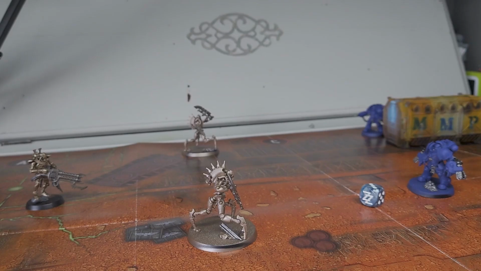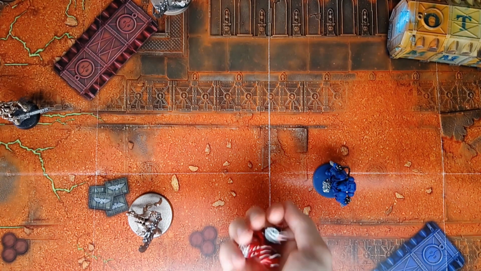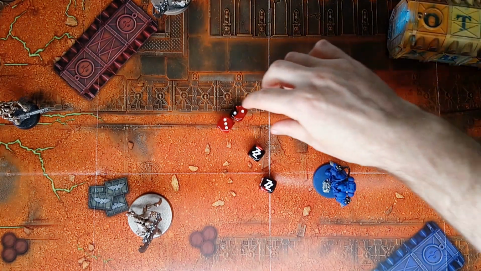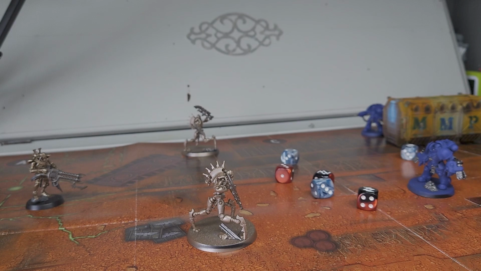And then we will use his rapid fire on Sergeant Romanus, so we'll be rolling 4 dice instead of the usual 2. Looking for a 3+. So 3 successful. And the Gauss Blaster has an AP of -2, which means we'll be looking for 5+ to save. So 1 successful save. So Sergeant Romanus is taking 2 wounds.